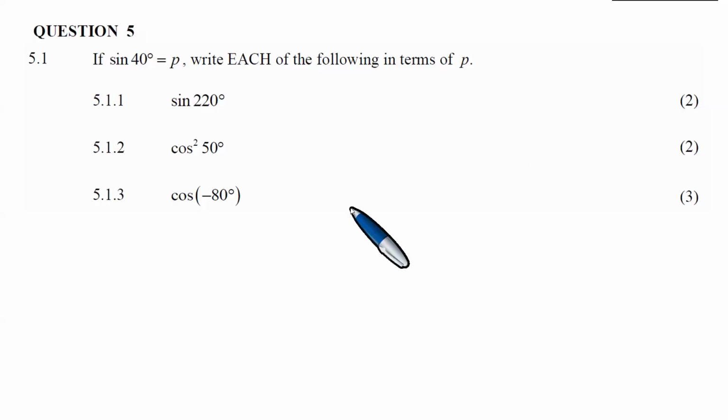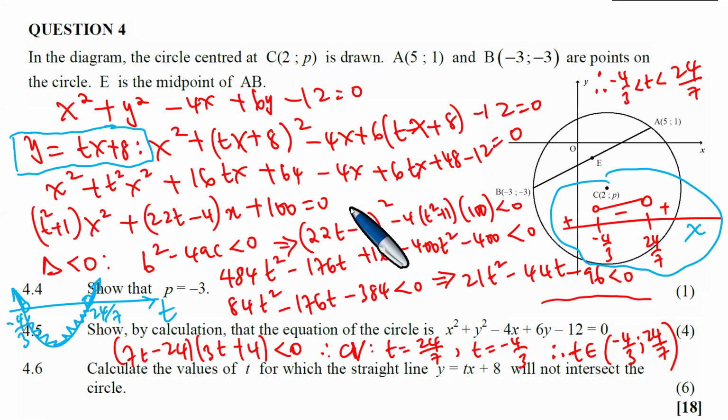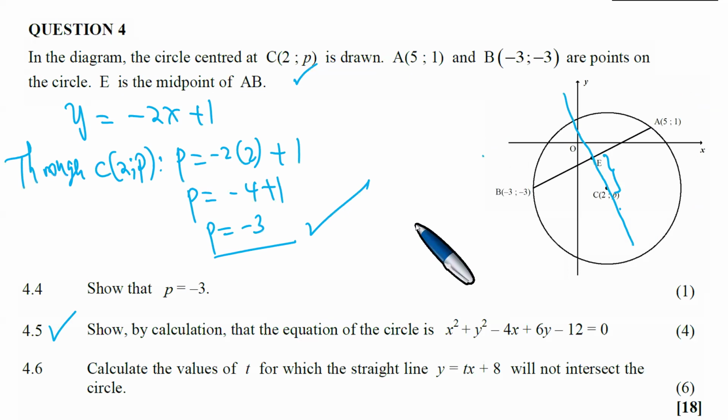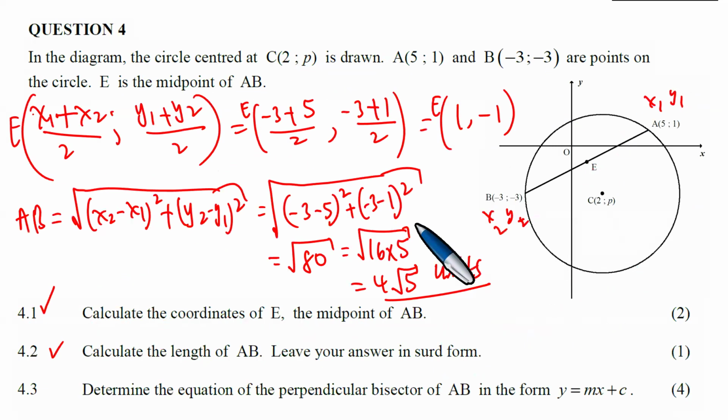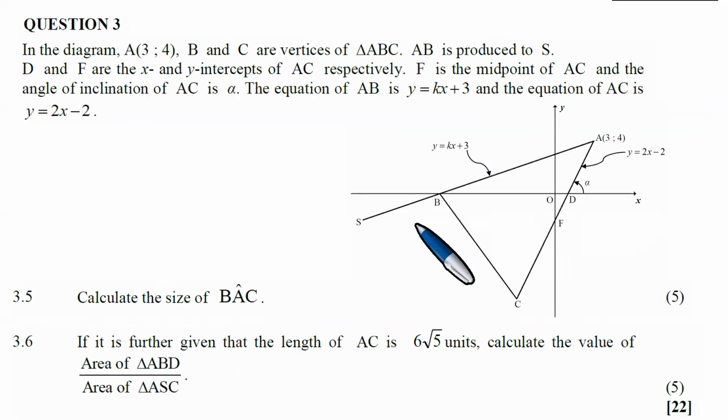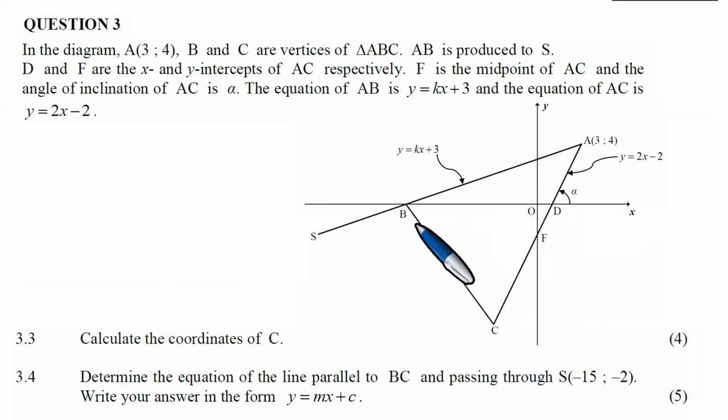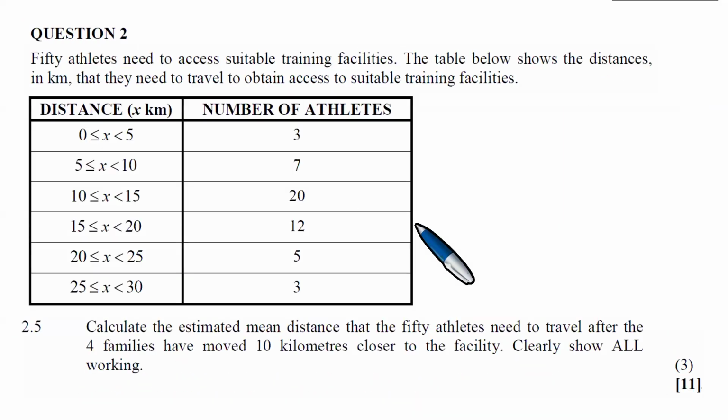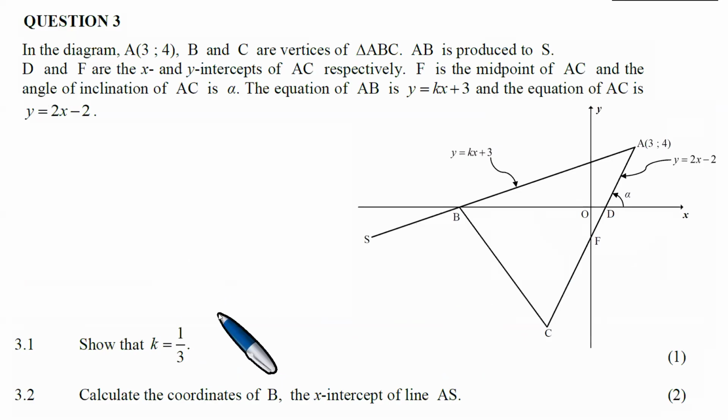Okay, you are saying we did not do these. Which one did we not do? Because yesterday we were doing analytical geometry. Did you not do k equals 3? This one of y equals kx plus 3. Then you said you substitute and then you get k equals 1 over 3.